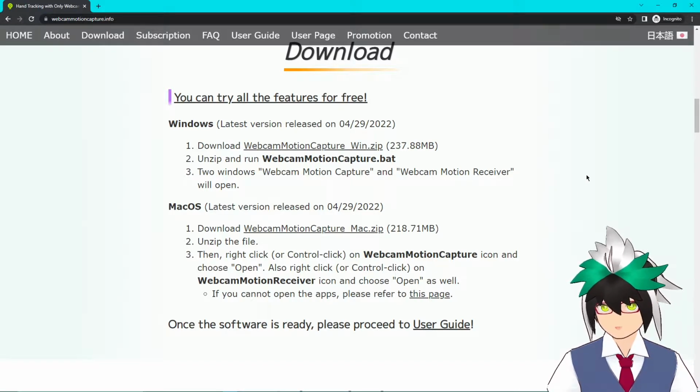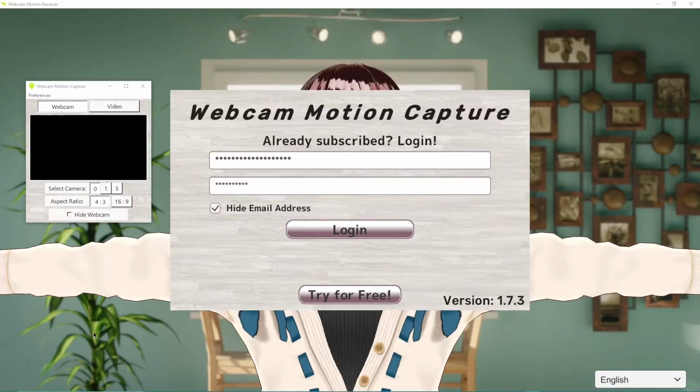So once you open it up, we'll begin taking a look at the software. I've disabled my VTuber model here for demonstration purposes. Like I said, when you run the software, you should have two windows up. The smaller one is the webcam motion capture, where you can see your webcam and how it captures your movements and motion.